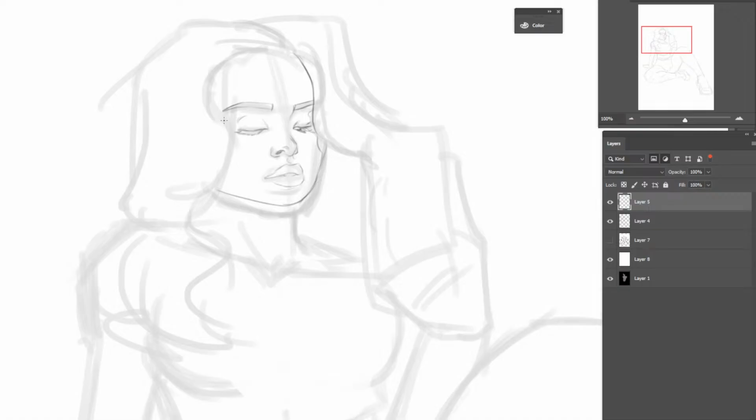I gain confidence in my lines and everything I'm putting together. Because now it's like, okay, we have something that's solid. So everything else just falls into place.